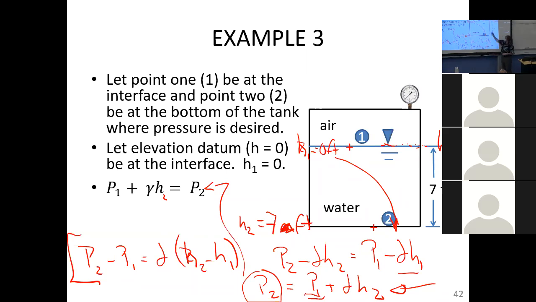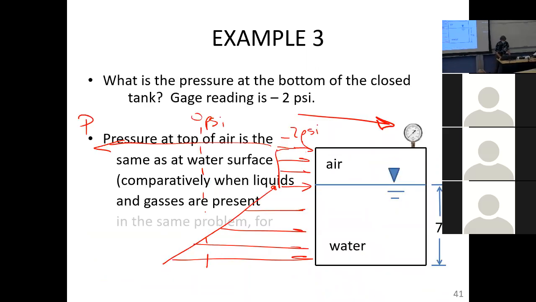And so the pressure at the top is minus 2 psi, and as you move down through the fluid, I'm just going back to the previous page. Here we go. We had a minus 2 psi at the surface, and once we move from the surface, we're increasing pressure to something at the bottom.